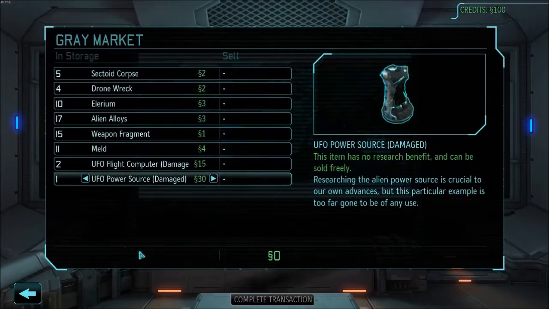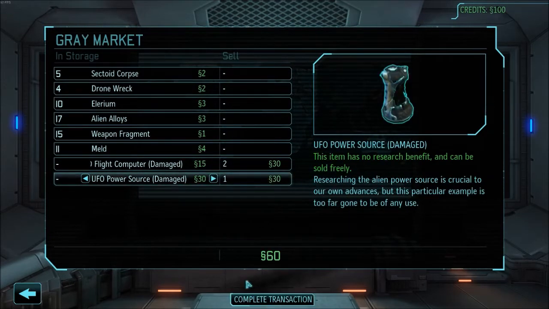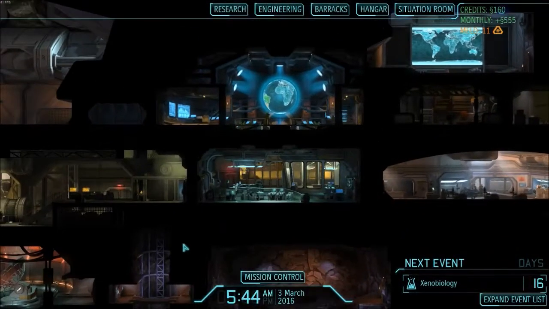And there we go. Gray market, make ourselves a quick 60 credits worth of monies, and move on. I don't think we have much of anything we can do other than scan for activity.